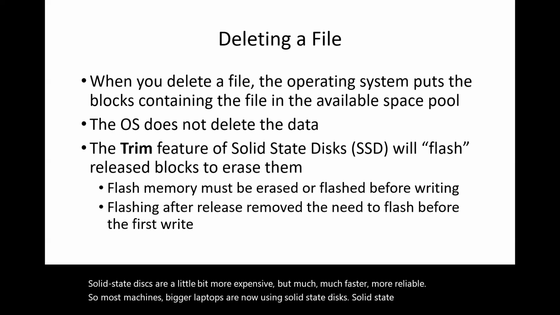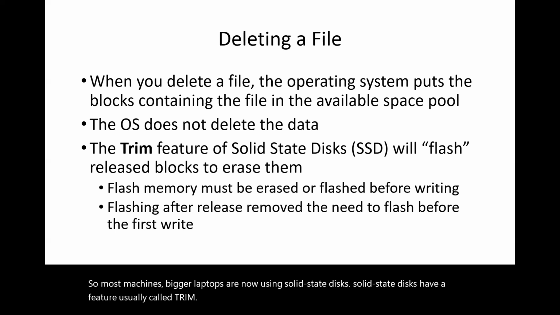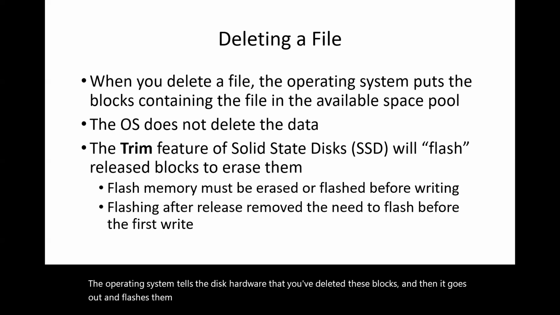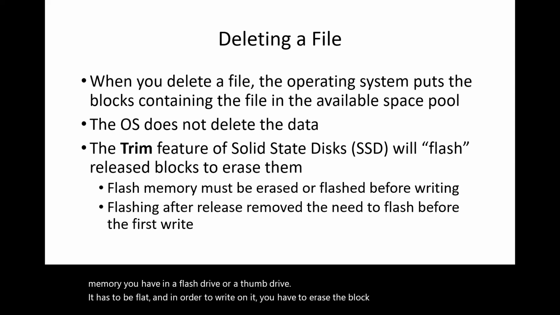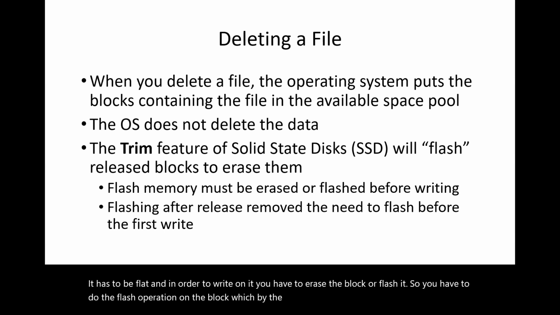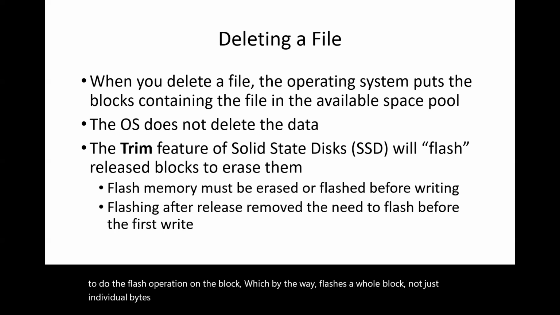Solid-state disks have a feature usually called trim, where when you delete a file, the operating system tells the disk hardware that you've deleted these blocks, and then it goes out and flashes them. A solid-state disk is flash memory, the same kind of memory you have in a flash drive or thumb drive, and it has to be flashed. In order to write on it, you have to erase the block, or flash it. You have to do the flash operation on the whole block, not just individual bytes, and then you can write on that block.